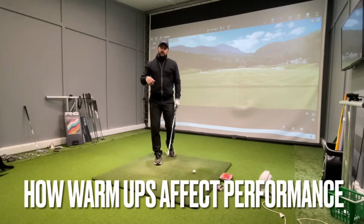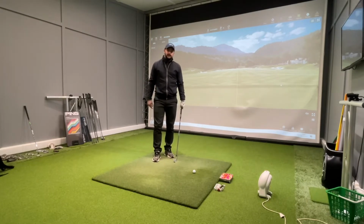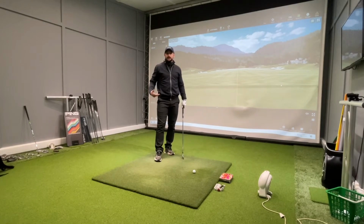Today we're talking about warm-ups. The benefits of a warm-up are, one, injury prevention, but also performance related as well. So if you can get a proper warm-up under your belt before you go out and play, it then won't take you a couple of holes to get used to swinging that club. Once you're on the sixth hole, that's when you start playing well.